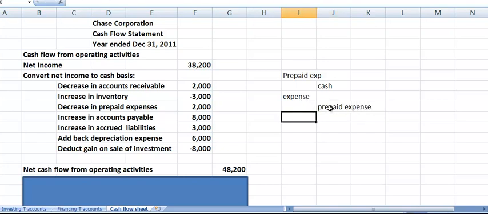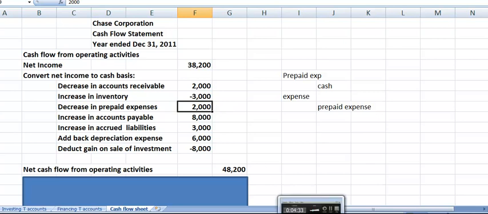So in other words, we did more of this than we did of this, but we want to reflect the decrease in cash, not the decrease in the prepaid. We want to reflect the cash decrease, right? So what we're going to have to do is, because the expense went up more than the cash decreased, we need to add back $2,000, okay? Because we want to reflect this, not this. This was bigger. We want to reflect the lesser impact, which was cash. So we're going to add back $2,000.